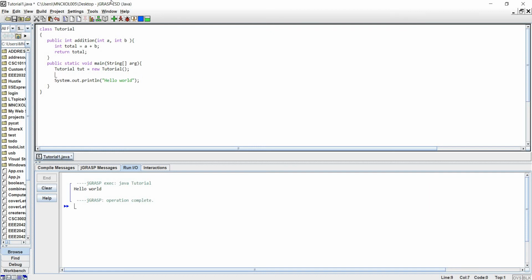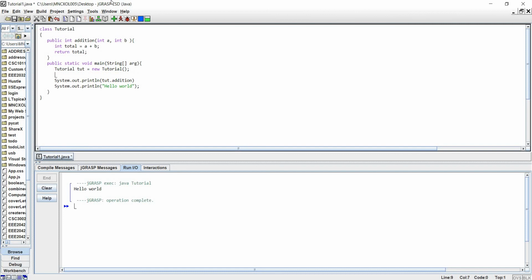Put in a semicolon, and now let's print what taught dot addition.